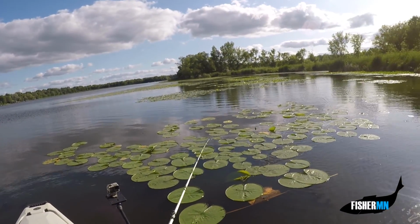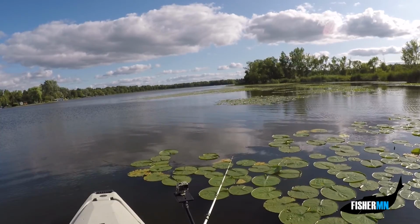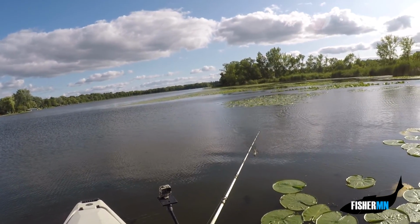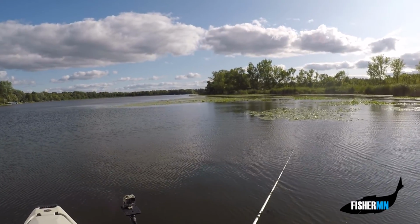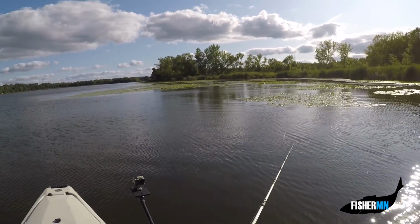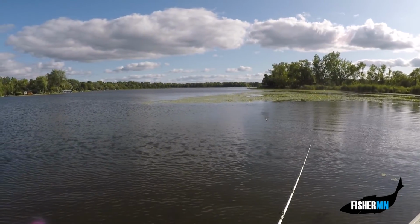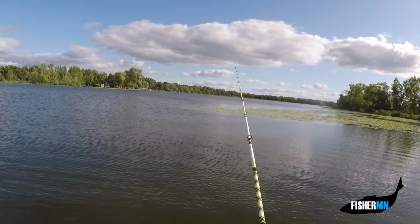My big hope is that part sticking out towards deeper water, but we're gonna fish all the areas in between. It's nice to be kind of stealing a day here when it's been a windy day. This is a long skinny lake and there's a whole west shore that should be okay to fish. If that sun starts changing its angle, I think we'll have a better chance at some frog bass. Couple off the point and stay back in this area and throw it up to the deep side.